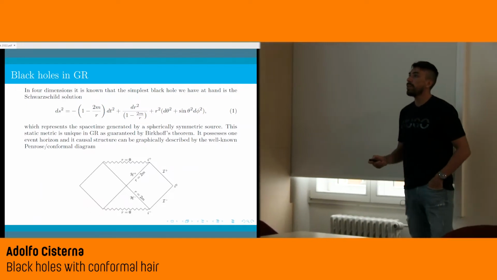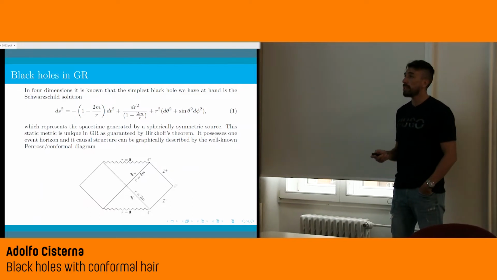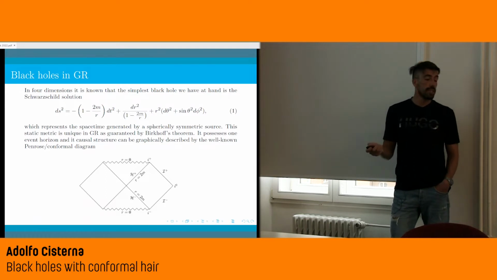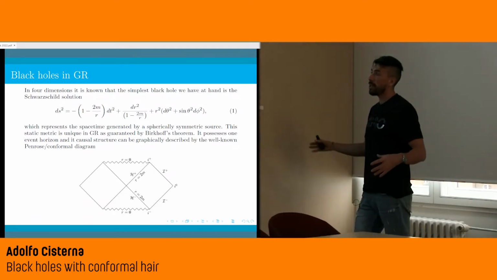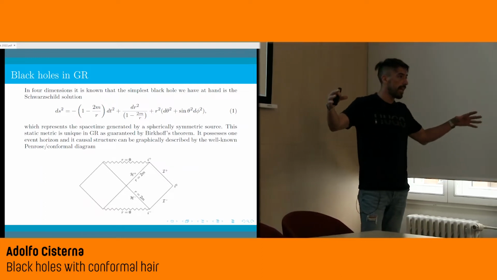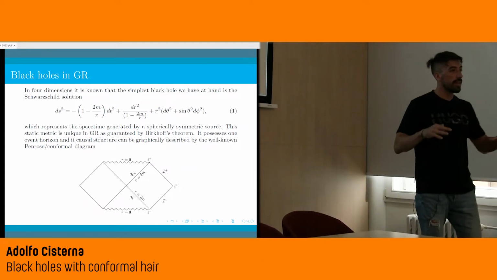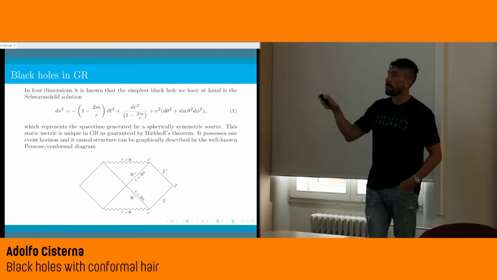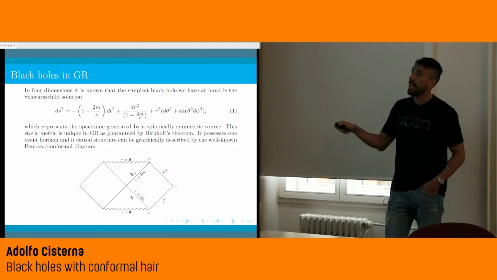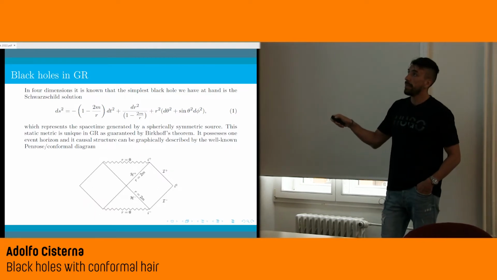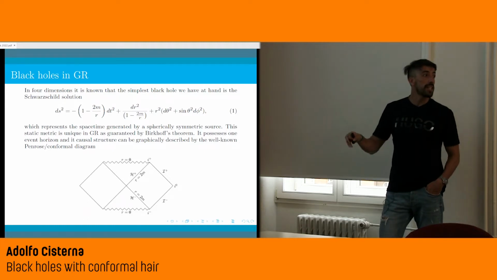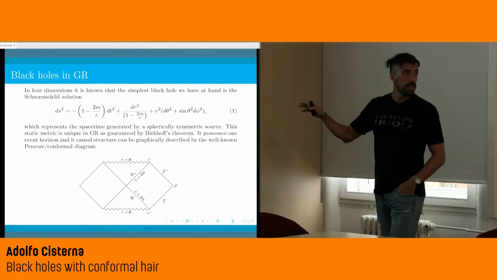And an interesting way to study the Schwarzschild solution is to construct what is known as Penrose conformal diagrams, which is, let's say, a conformal compactification of all the space-time that allows us to describe the geometry of a given solution in a finite diagram. So basically the Schwarzschild solution described by this line element, in these coordinates, is this area of the conformal diagram, which is the exterior solution of the Schwarzschild black hole.